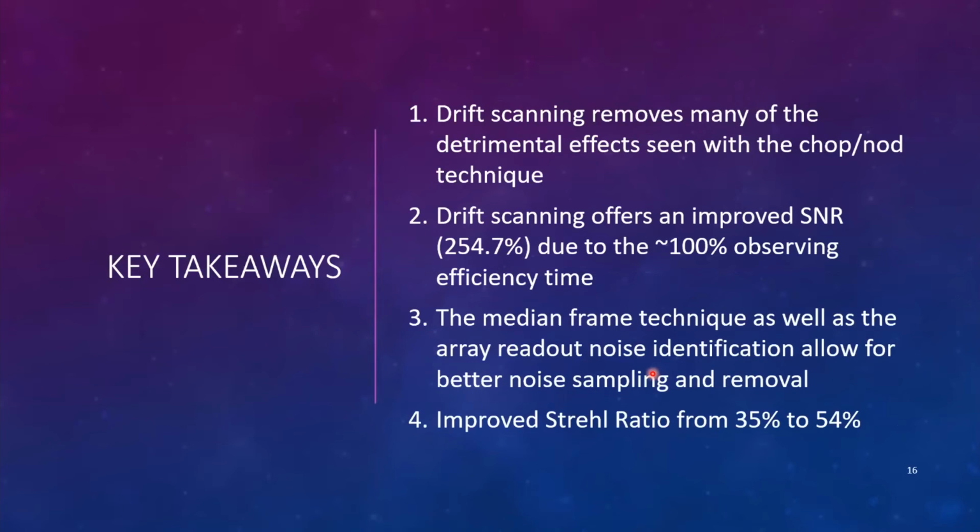So the key takeaways: drift scanning can remove many of the detrimental effects seen with the Shopknot technique. Drift scanning can offer an improved signal to noise ratio due to the larger observing efficiency. The median frame technique, as well as the array readout noise identification, allow for better noise sampling and removal. And of course, in our case for GTC and Canary Cam, we saw an improved Strehl ratio from 35% to 54%.